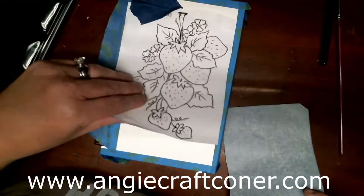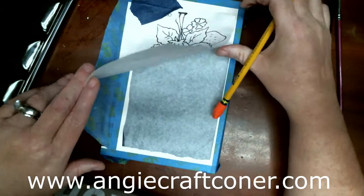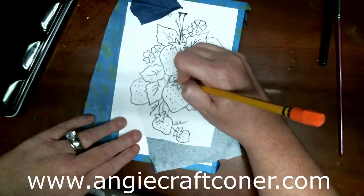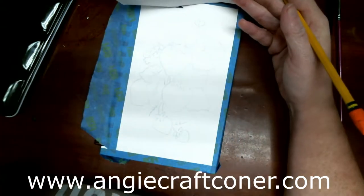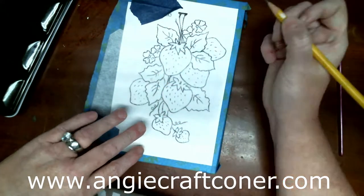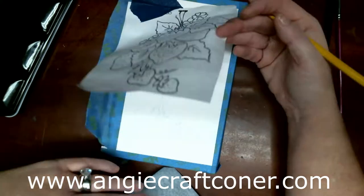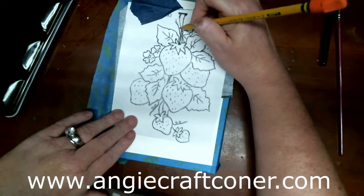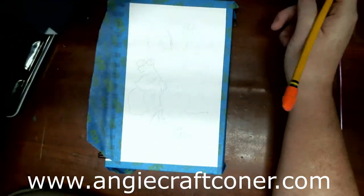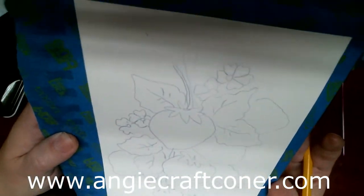Okay, I think I got, nope, I did not get it all. Okay. Hey, that's pretty light. That's light enough if y'all don't even see it on camera, ain't it?